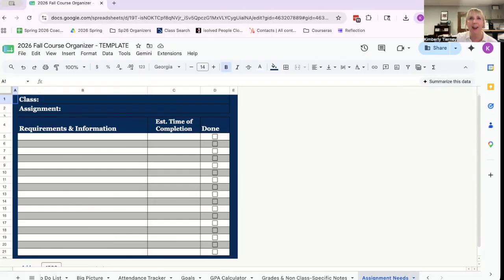At the end of the day, our goal isn't perfection. It's helping students feel organized, prepared, and in control. This is the exact system that we use with students every week, and it's something that we've seen make a real difference. If you're one of our students or families, we'll be using this together. And if you're on your own, hopefully this gives you a clear starting point.